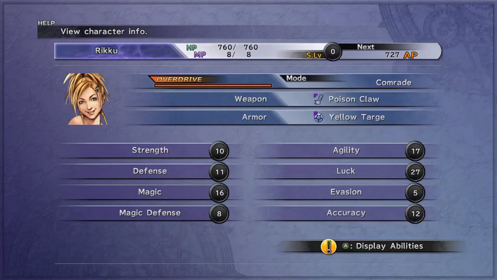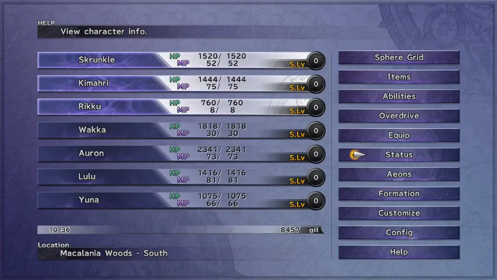I looked into the agility tick speed brackets, and it turns out 17 is in a different bracket than 16. It's slightly faster. So for that reason, I'm going to keep Riku in the front line like this.